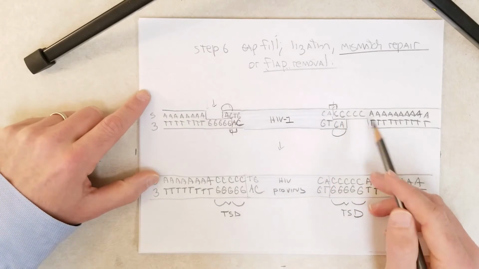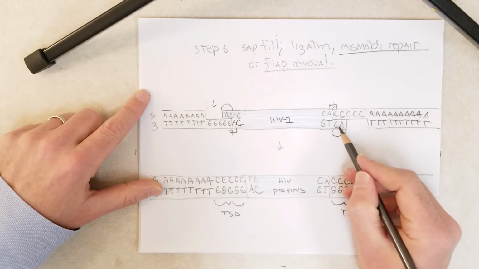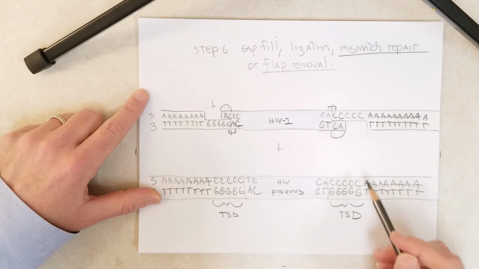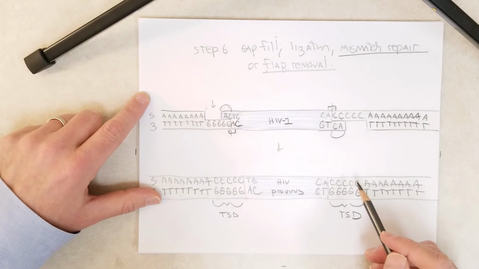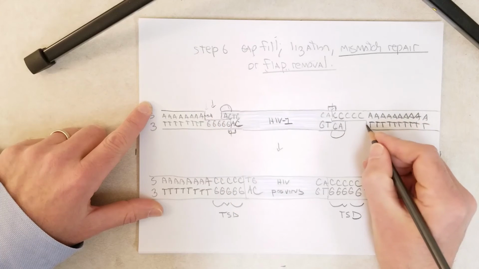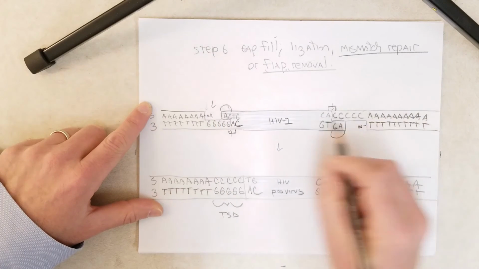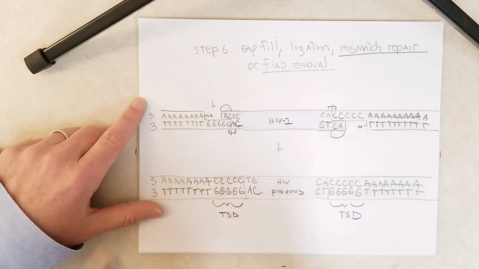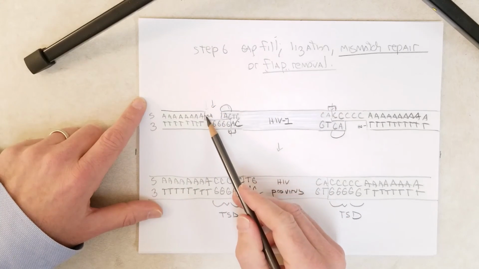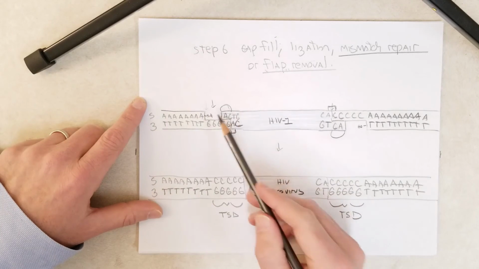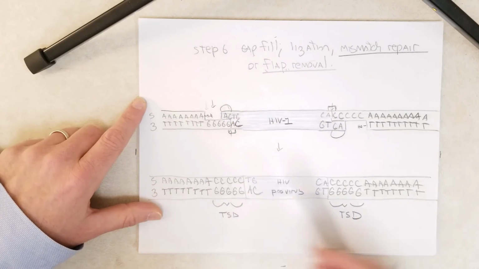CC of the host. So these are going to have to be removed by some sort of nuclease, or they're going to have to be fixed by mismatch repair. But as we've seen in many of our other mechanisms, when we have gaps, what do we need? We need a DNA polymerase. This is all going to be host. These are probably all going to be host enzymes. DNA polymerase is going to come in, fill that gap, and seal any nicks that remain.